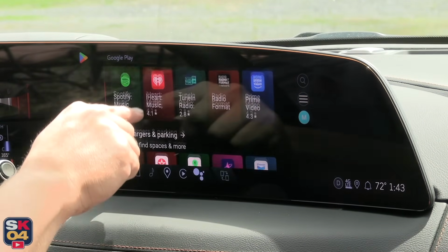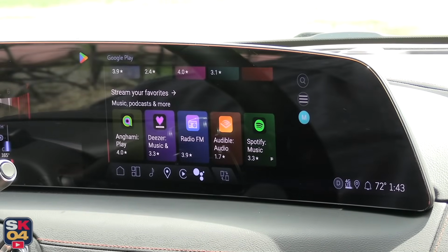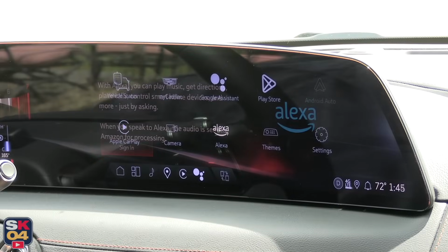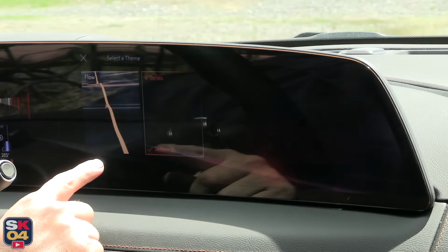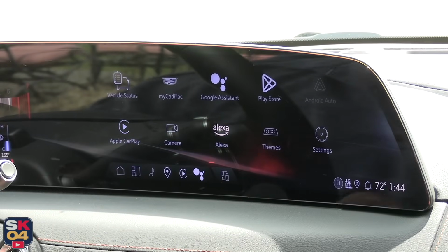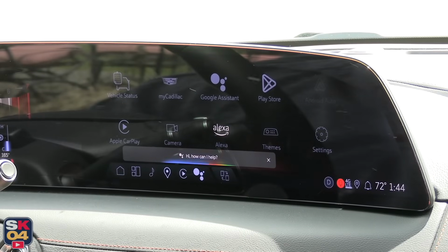When using, it helps prompt you to pay attention to the road so you can be ready to take control if needed. It also includes the ability to automatically make lane changes for you or lane changes activated by a turn signal. The Super Cruise steering wheel includes provisions for a light bar on top that indicates Super Cruise status and the driver attention system.